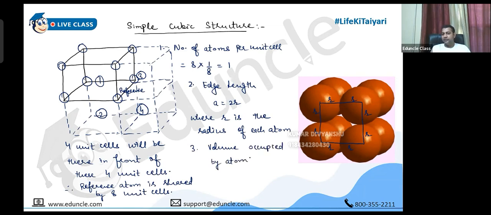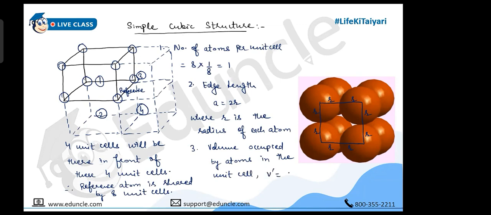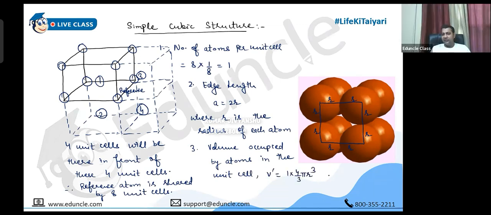in the unit cell. Now how many atoms are there in the unit cell? 1. And we have assumed atoms to be spherical, and the radius is r. So it means this volume will be 4 by 3 pi r cube. This is the volume occupied by atoms in the unit cell. When you are placing 8 atoms at the corners, then they are occupying this much volume of the unit cell. Okay. Now what is the total volume available?